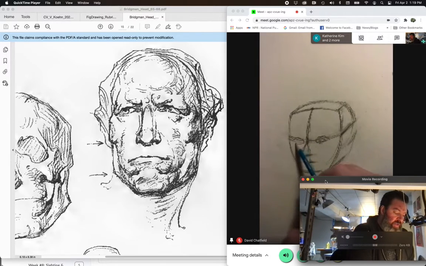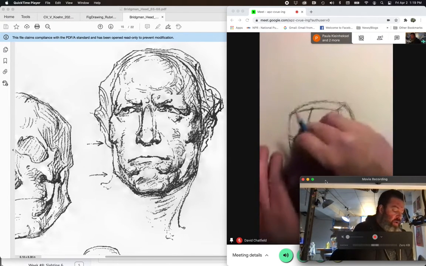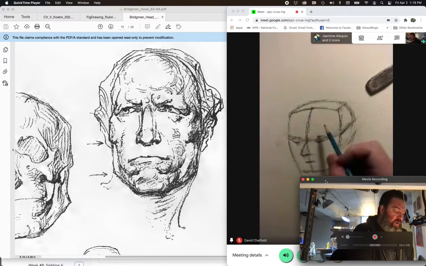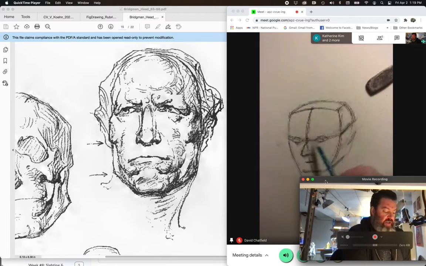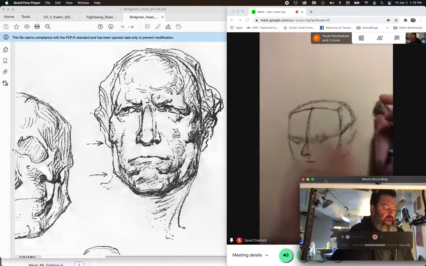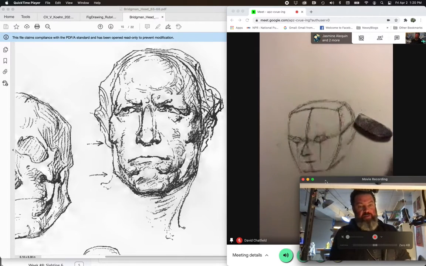One measurement some artists do, and again, I tend not to pay attention to this because it just adds too much to the drawing. We've already got a lot going on here, is that the space in between the two eyes is one eye length. So if you measure the width of each eye, the space in between the two is about one eye length, roughly. And again, you'll start seeing variations on this. So that's about one eye. And then the width of the mouth is usually right beneath the center of the eye. So that's a measurement that you can do too, again, to find where these things are.